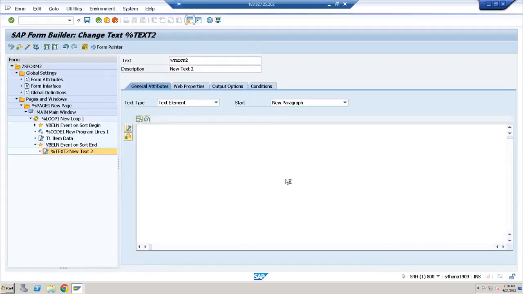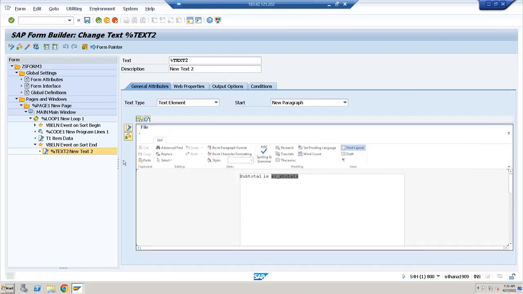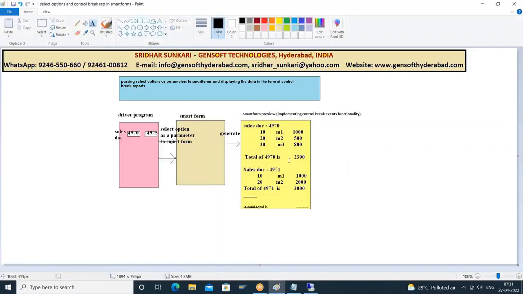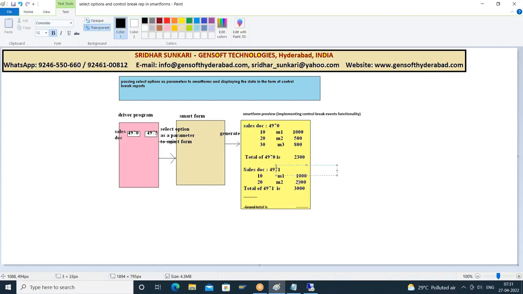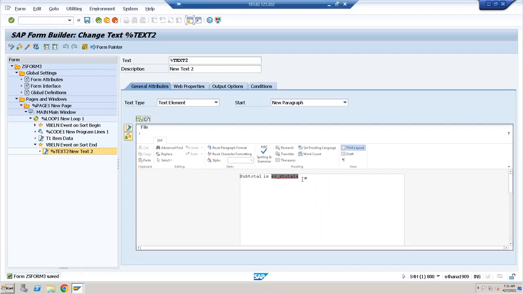So after displaying the subtotal, when this subtotal gets displayed at the end of every sales document, I set it to 0 again, because again a new sales document will start. Again I have to start 0 plus this 1000, again 1000 plus 2000. Again I have to set it to what? 0. Understood? I have to clear the value of what? Subtotal. Once it has displayed the subtotal of that particular sales document, for the next sales document, again it has to start from 0 now. So I have to clear that old value. So what I'll do, I'll write the logic for that.